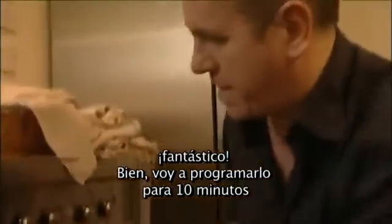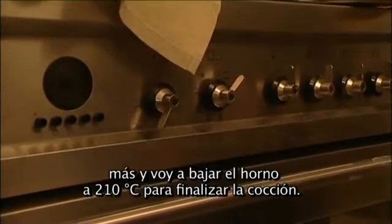Fantastic. Okay, so I'm going to put the timer for another 10 minutes and turn down the oven at about 210 now to finish it off.